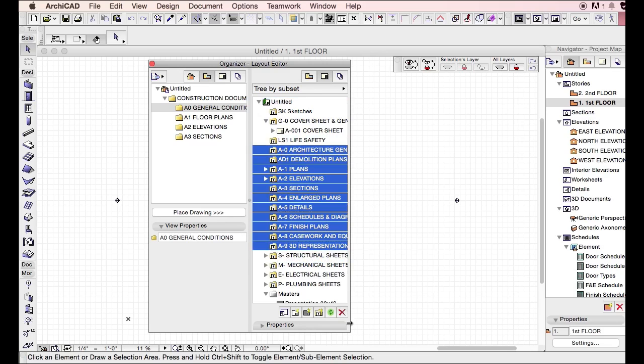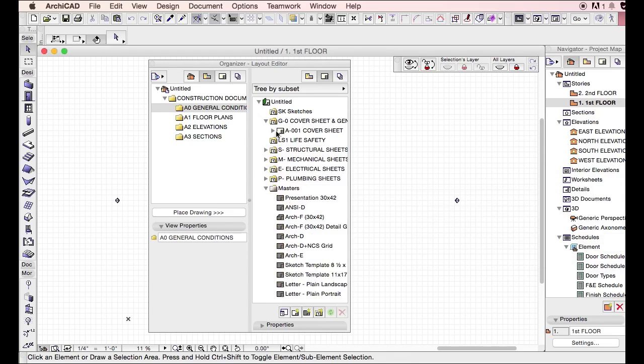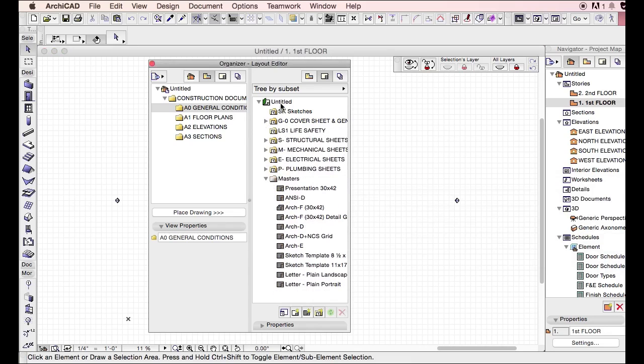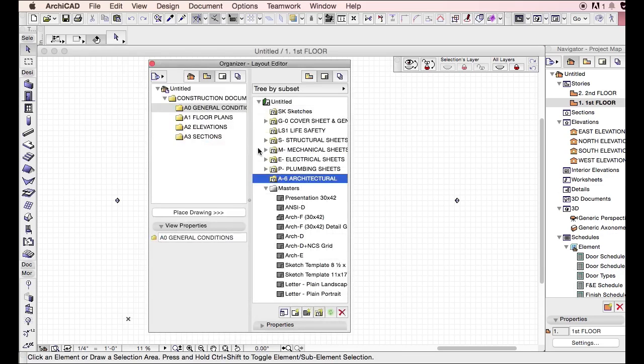So I'm just going to get rid of these, and then create a folder called architectural. And we'll put that, let's just put it at the top for now.